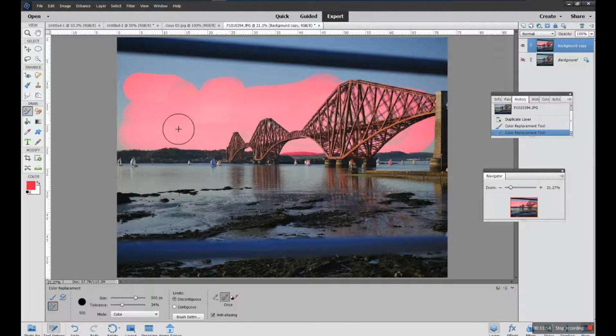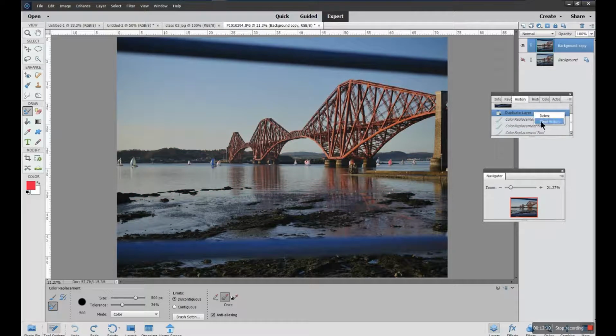The lower the tolerance, the fewer colors or shades of color will be picked up. I go down here, it's changing the water because there is a lot of blue in the water, but not all of it, because where it's red it's not changing. Okay, so it's quite an interesting tool, that, and I'll show you something else it can do.